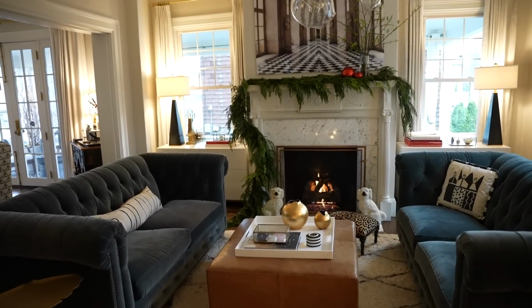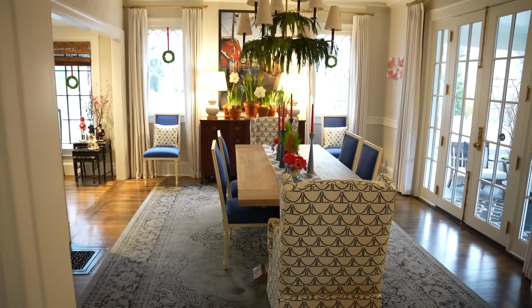My theme for decorating the holidays is I love to keep this room a bit more traditional, with the dark walls, the faux antler chandelier my mother gave me. It feels very much like by the fire, get your brandy, and cozy up. The other room, our living room, which is sort of the light version of this, has a bit more of a modern take to it. I love to go slightly more minimalist in the Christmas decoration, although it's not that minimal if you look at me. And the rest of the house, I just kind of love draping the greenery. I love the smell of the pine trees.